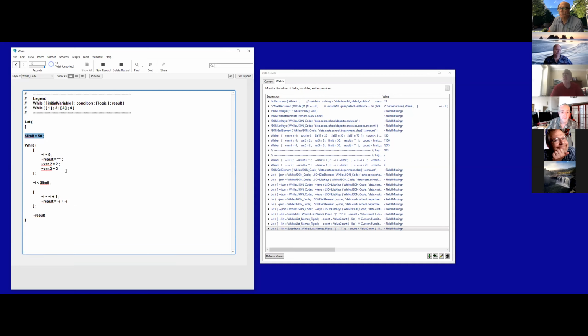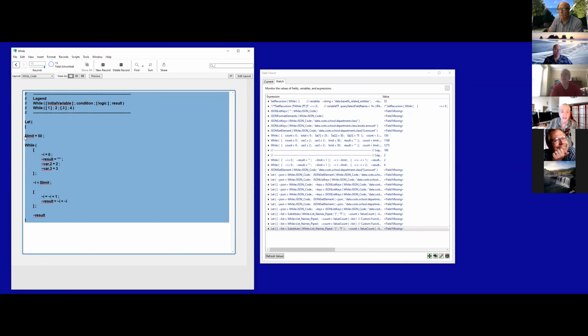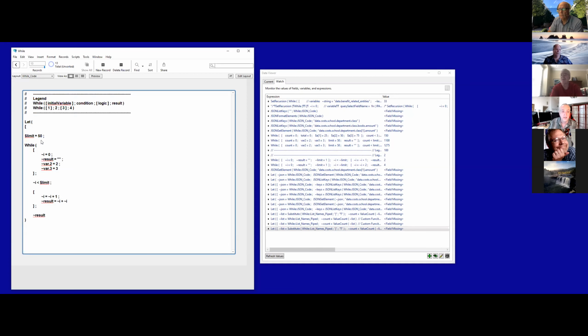Do you ever get square brackets confused when you put a while inside of a let? Yeah, you can. So what I really do is I don't do this. It's a little hard to do inside of a field, but when I'm coding, I always indent everything. So I would come in here and indent everything.